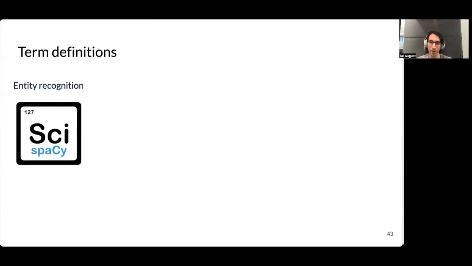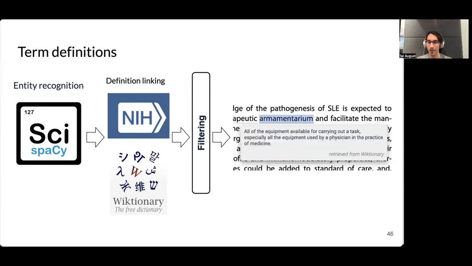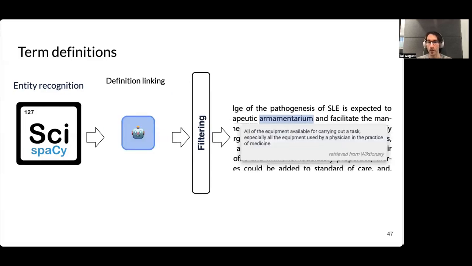So to start, PaperPlain provides term definitions, which are aimed at alleviating knowledge barriers in paper reading. And to provide these definitions, we start by identifying biomedical entities with sciSpaCy named entity recognition, which is a model that identifies named entities, which are often proper nouns or different terms in a paper. And we link these entities to definitions in the UMLS, which is the Unified Medical Language System, as well as in Wiktionary. And because this extraction and linking leads to a bunch of false positives with words like expert or negative being defined, we then filter based on word frequency and length, which leaves us with terms defined in the paper.